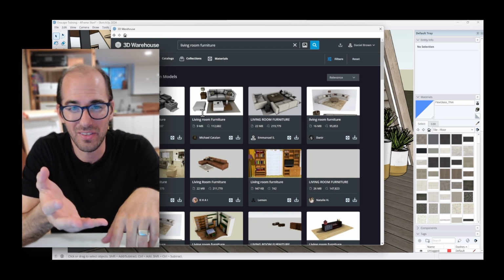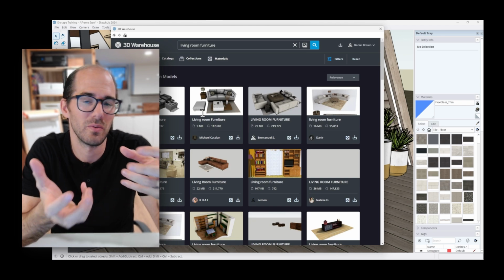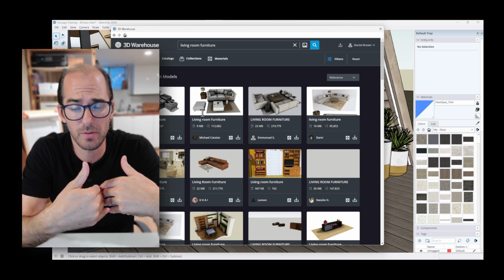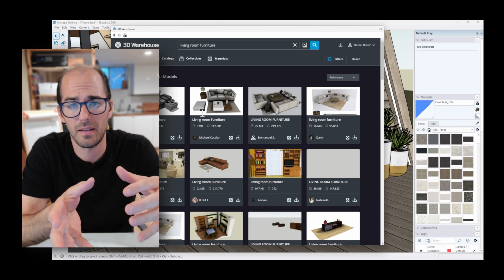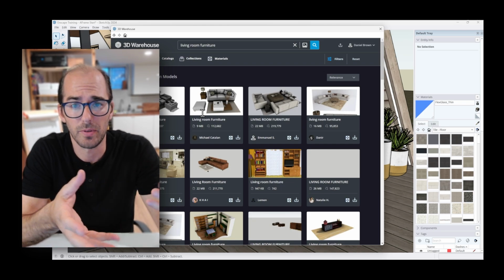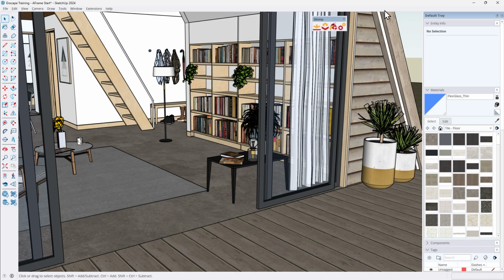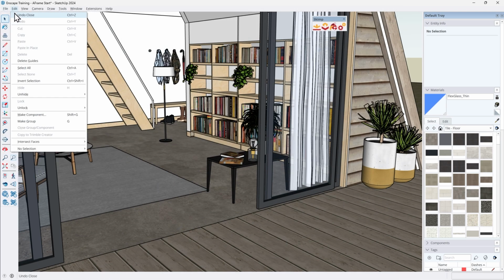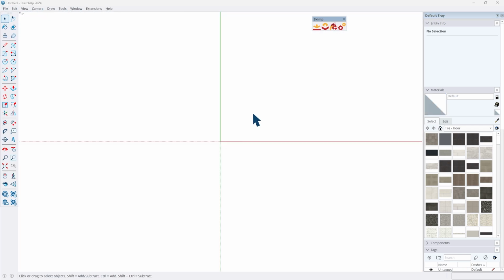It's just not the style that I want, or you bring something in and it's not quite what you need. So let me show you the way that I usually use the warehouse for things that you want to explore, and then see how we can use Skimp to also clean that up a little bit. So this is fine in sort of downloading a random file here, but you're going to get everything within that model. So what I actually like to do is start a new document in SketchUp, and I like to actually use my web browser.